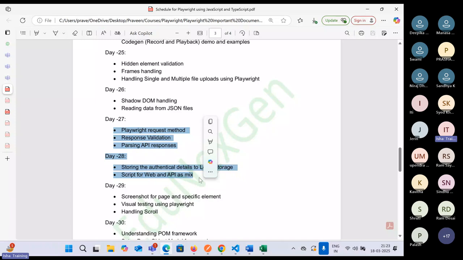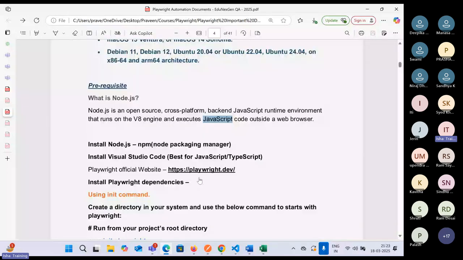That will be a mix of web and API automation, where we'll try to skip the login page every time we launch the URL. Nowadays, let's say you have 500 test cases. You should have already written a few test cases which validated your login page with different sets of data. Apart from that, there are 490 test cases which do not require any login, because we have already validated the login page. So how do you skip the login page every time your other 490 test cases are running?